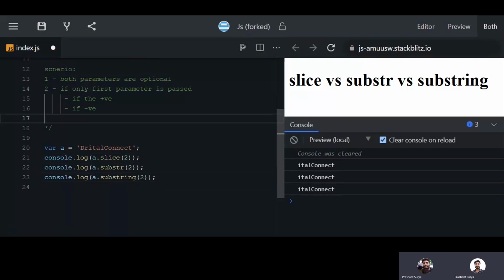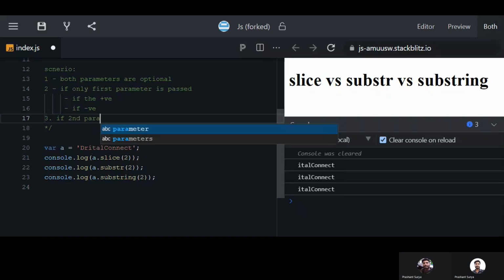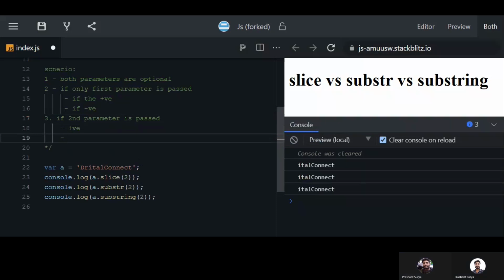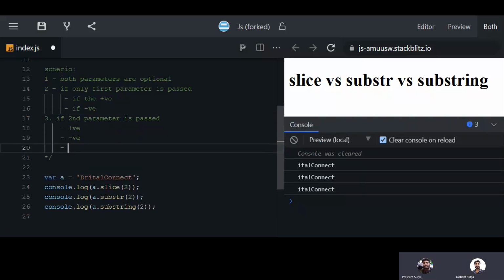If the second parameter is passed, then we have three scenarios here: the last parameter will be positive, the last parameter will be negative, and the third will be combining both first and last as negative.